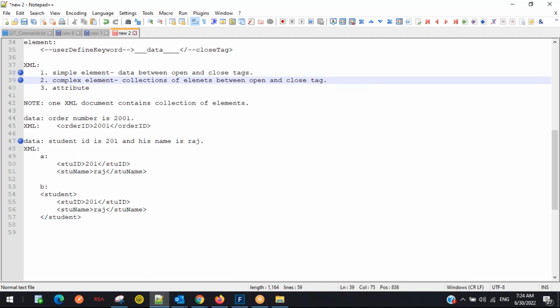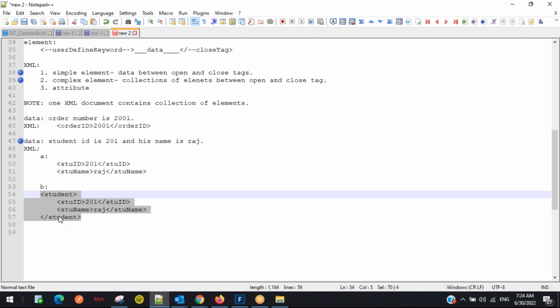Are we good? Do you understand the difference between simple element and complex element? So this is a simple element. If you have more than one simple element, it is mandatory to have a complex element. Any questions? Again, the basic rule of the element will not change.